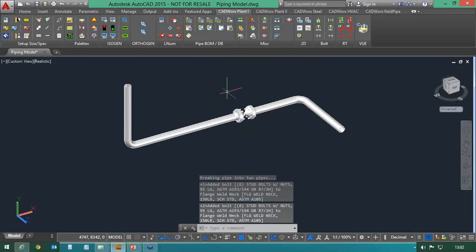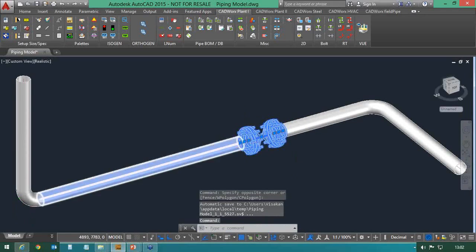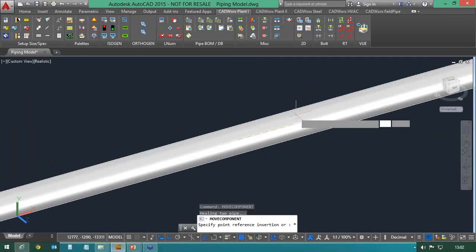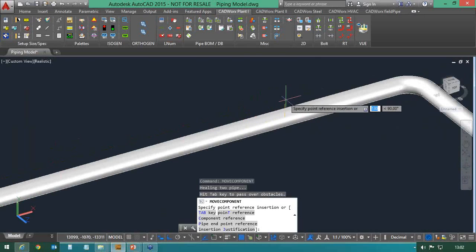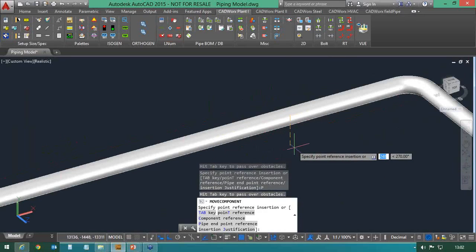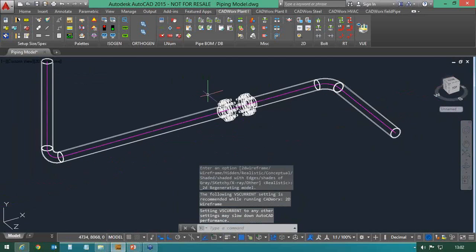Now similarly, once a component is placed, suppose you want to change the location of this. In such a scenario, just select the component and use this grip point. Now you see it is allowing you to change the location. So this is the modification option of your component placement, where if I go for this pipe endpoint reference, you see I can change the pipe endpoint distance. Now I would like to show the same in the wireframe mode, because the dimension and other things will be shown very clearly.